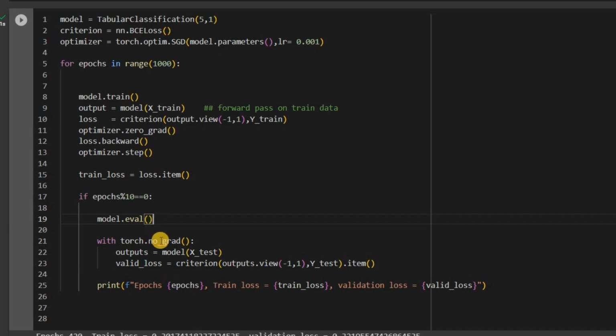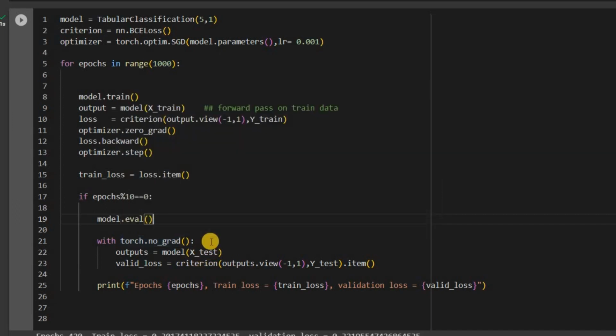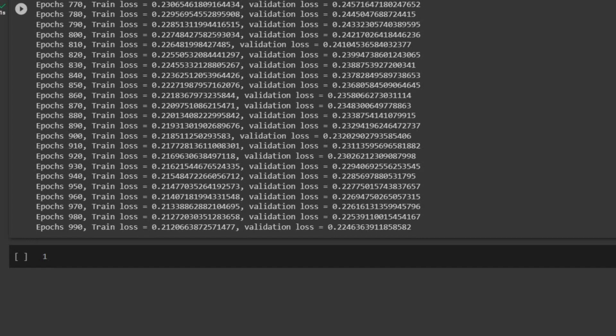And then we used a no_grad context manager over here, and if you just hover over it, it's clearly shown that it disables the gradient calculation. This is the documentation only. So the autograd functionality is being disabled, and we are just doing one forward pass over here. There is no backward pass happening. And then we calculate the validation loss, we print it, and then we realize that our model is able to generalize fairly well on both the train and validation data sets.